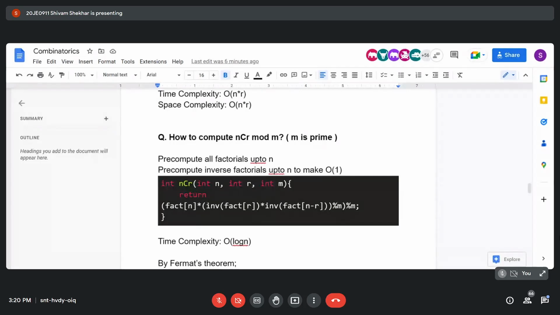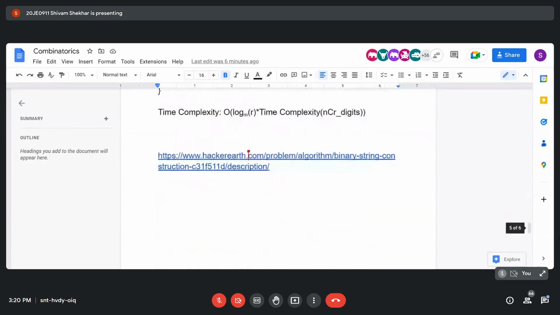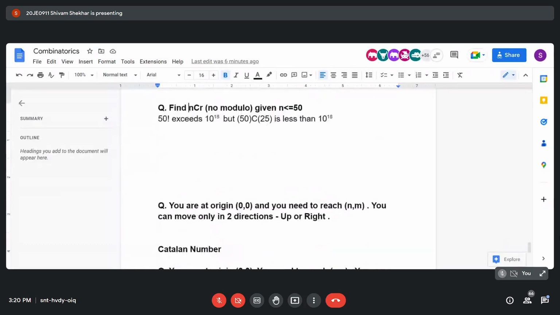See, Ritesh, you can't do this with binary exponentiation. The reason is we haven't been given a value of mod. There is no mod. And Siddharth, can you please unmute yourself?